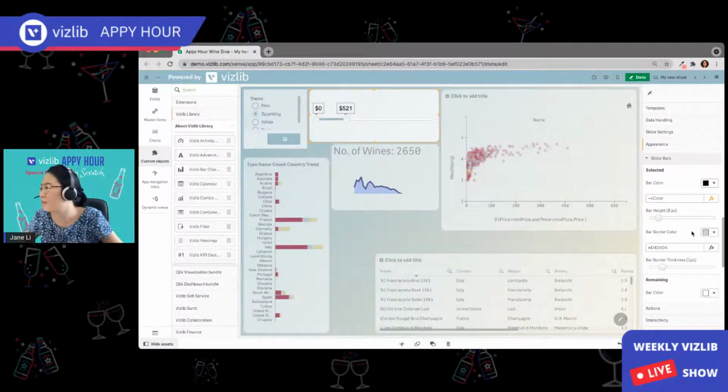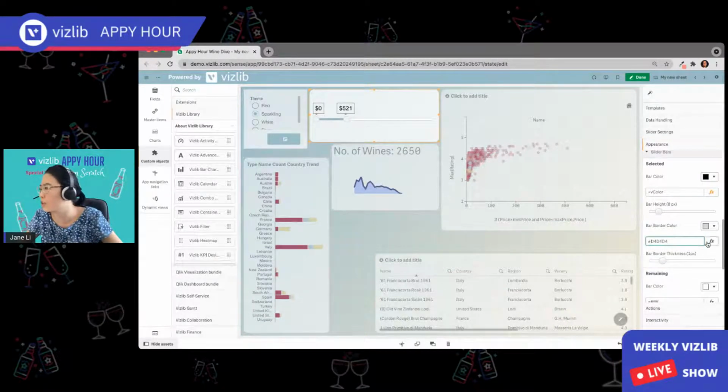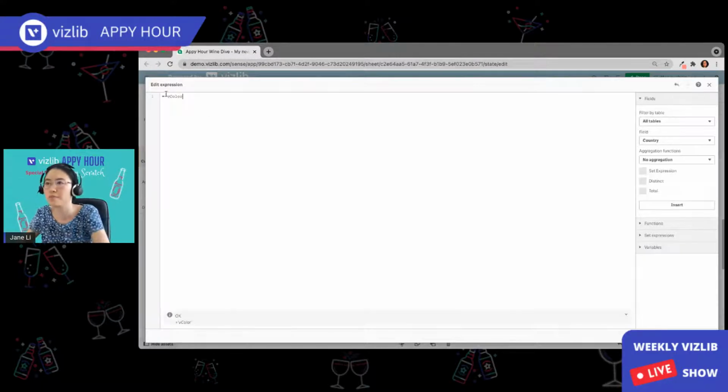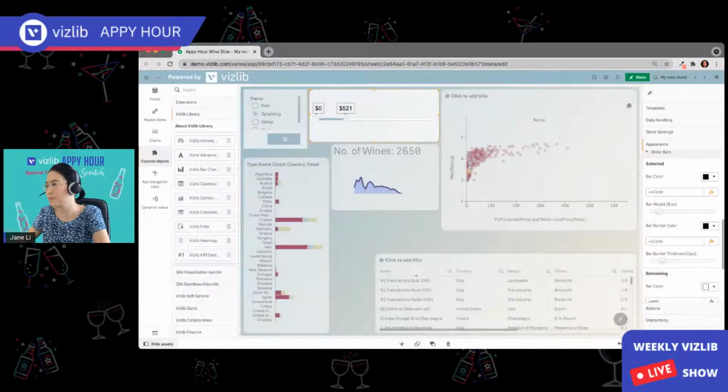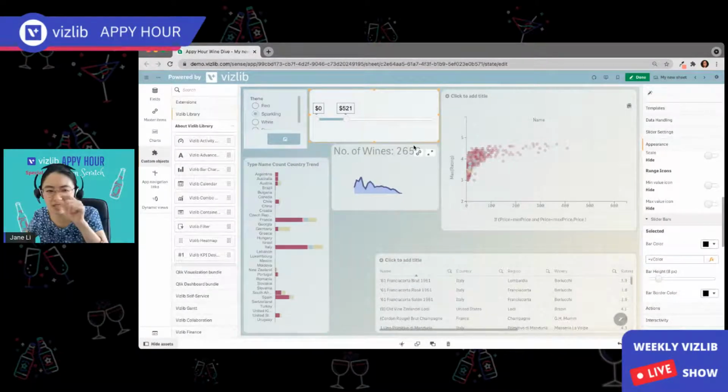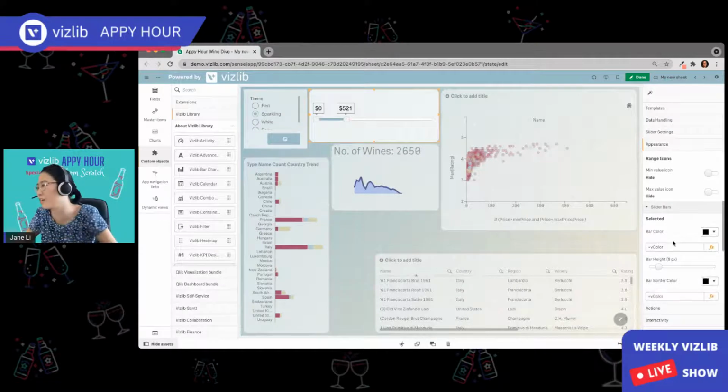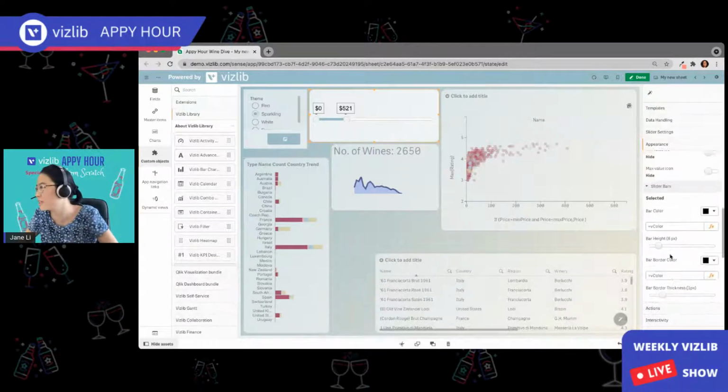So it's all that sparkling theme. And do we want borders? Yeah, let's make it the variable color. Oops. I don't know if you guys saw that, but the border of the bar grew just a little bit.